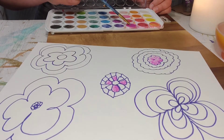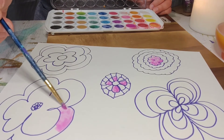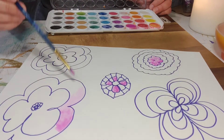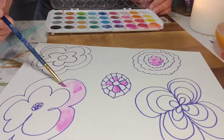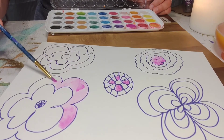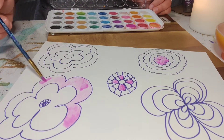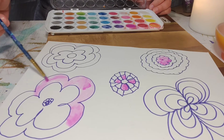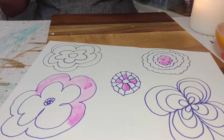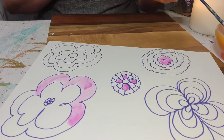In my next one, I might go a little lighter, especially because I have more space to fill. This is with a very wet brush, just spreading that color out and filling in the space. A wet brush is great if you want to fill in a lot of space, like this big flower. So just a couple of painting techniques — sometimes we have these little watercolor trays at home, and I just wanted to share some ideas for your painting.